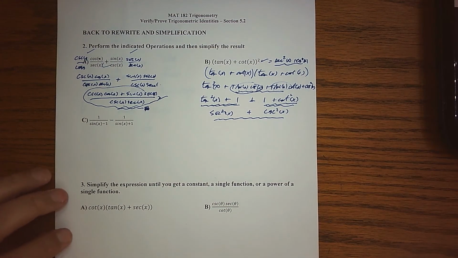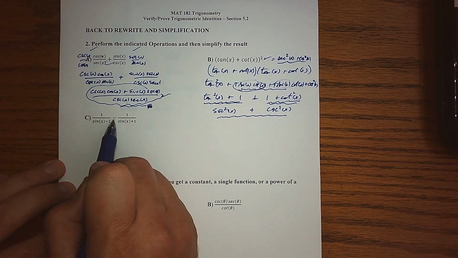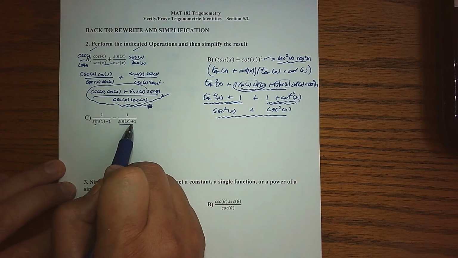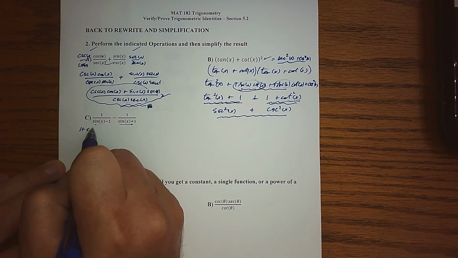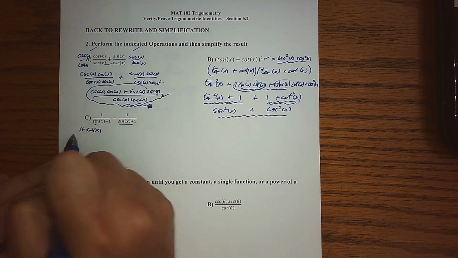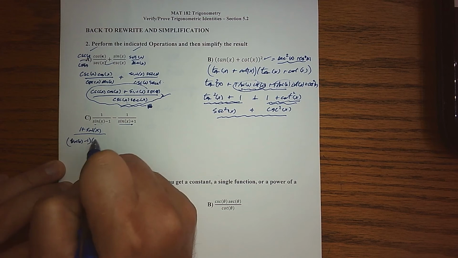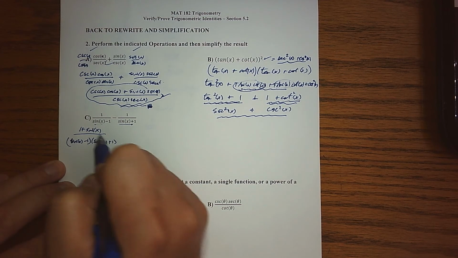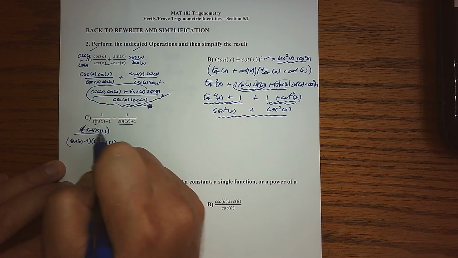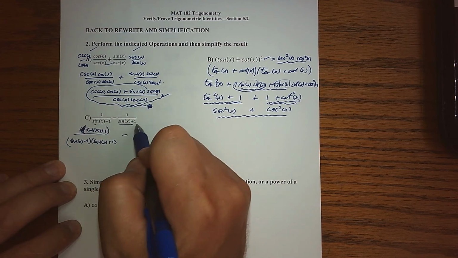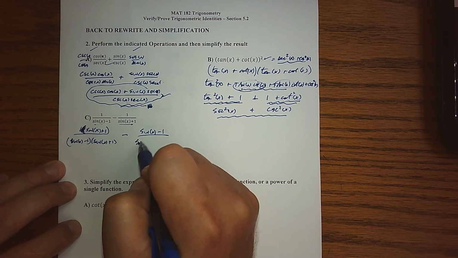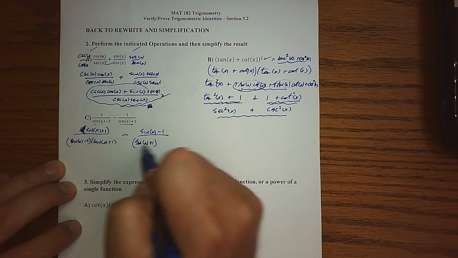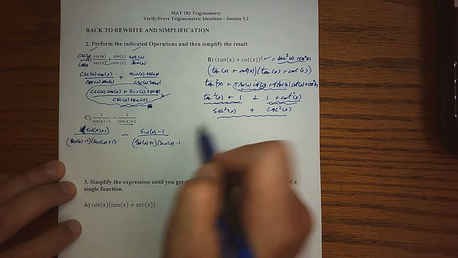Alright, and then last but not least, we're subtracting and my denominators are different. So the way we go forward is we multiply both top and bottom by what's basically missing. I would actually have to multiply the top and bottom of this one by sine x plus 1. I think I wrote it down a little wrong. Right? And then on the other side, we need a sine x minus 1. And that'll get the trick done. So we already had the plus 1. I need the sine x minus 1.